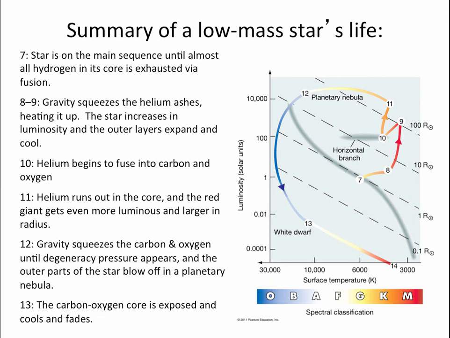But now gravity cannot squeeze the carbon and oxygen enough to begin fusion, at least not in a low-mass star. And so, the core gets squeezed as tight as it can into a lump of carbon and oxygen about the size of the Earth. The outer parts of the stars begin to drift off into space and make what's called a planetary nebula. Eventually, those outer layers drift far enough off that they cool off and disappear, become transparent again.